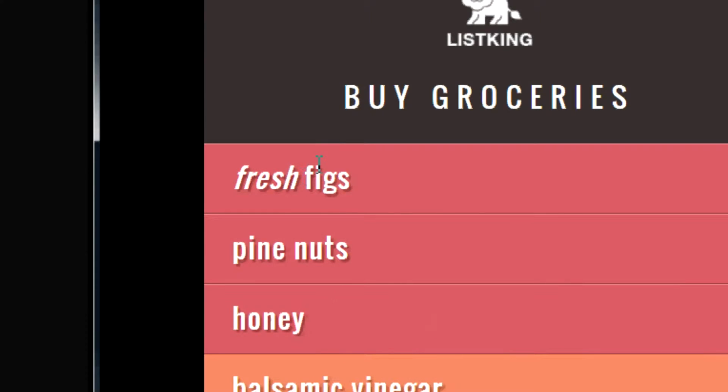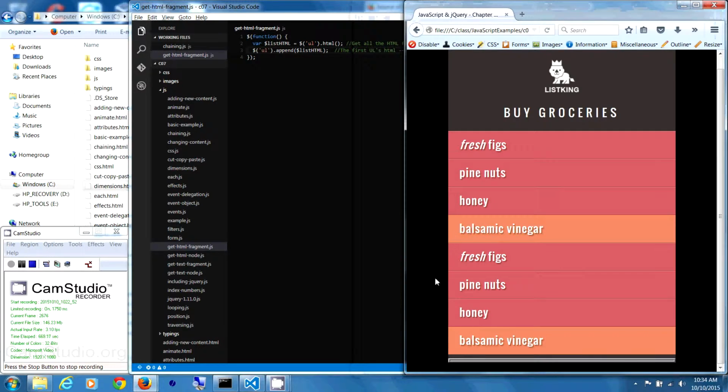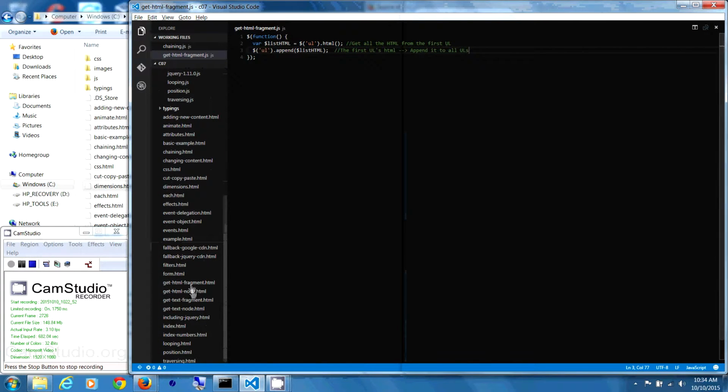So I grabbed these 4, 1, 2, 3, 4, and appended it again, and we'd have another 4 lines. So now I'm going to uncomment the code at HTML fragment.